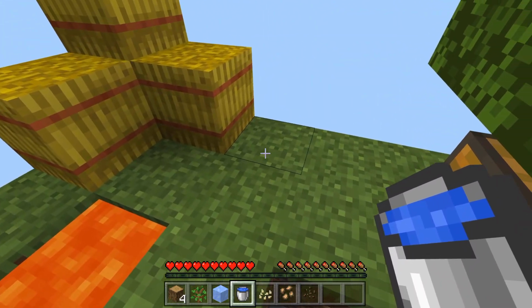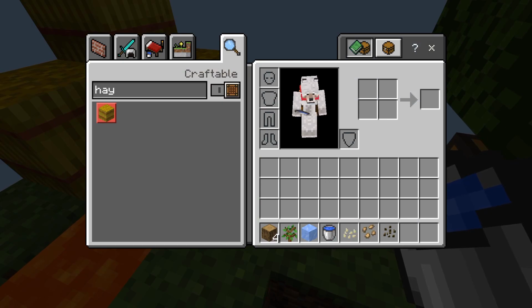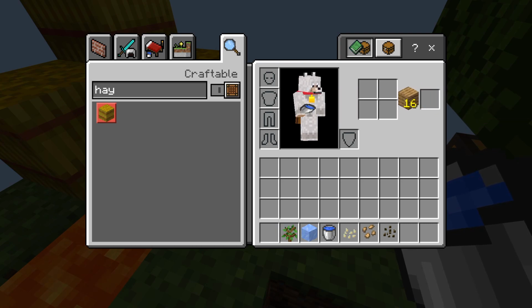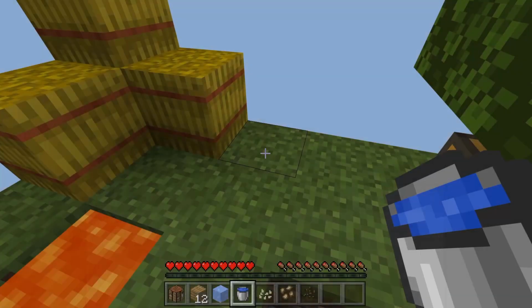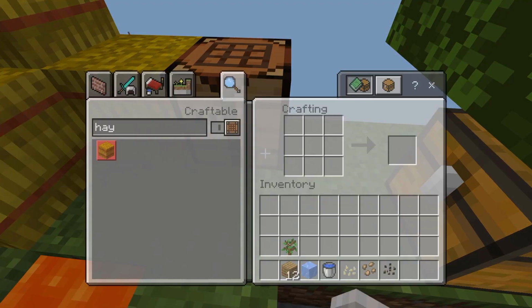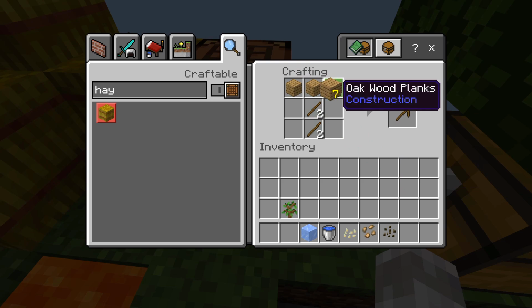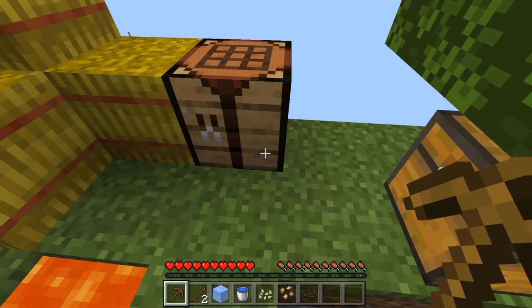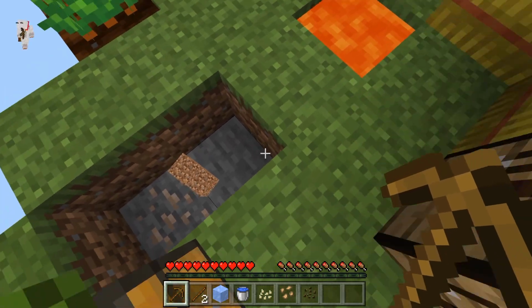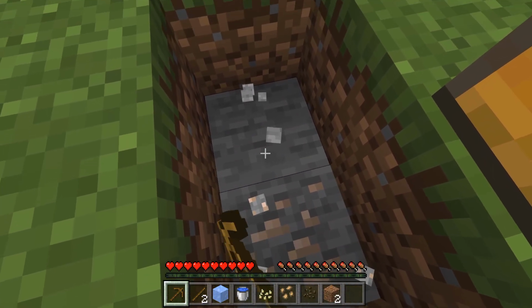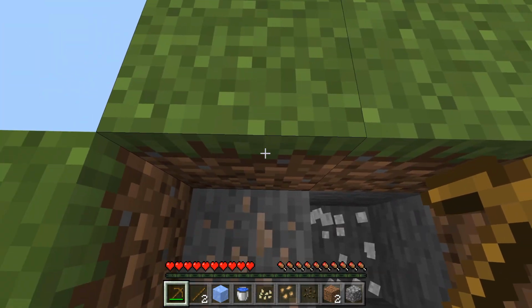I need to make a pickaxe so that I can go ahead and break a block of stone. So I want to craft myself a pickaxe using a crafting table. Let me just craft all this into a couple of planks and then craft that into a crafting table there. And then if I go ahead and place down the crafting table, I can make myself my pickaxe. So I just want a wooden pickaxe right now. And then I will make a stone pickaxe once I've made the cobblestone generator. So I'll get the sticks, I'll get the pickaxe here. And then I'll go ahead and mine myself the stone block right here. Because if you don't know how to make a cobblestone generator, this is how you make one. So I guess this is also a how to make a cobblestone generator tutorial as well.